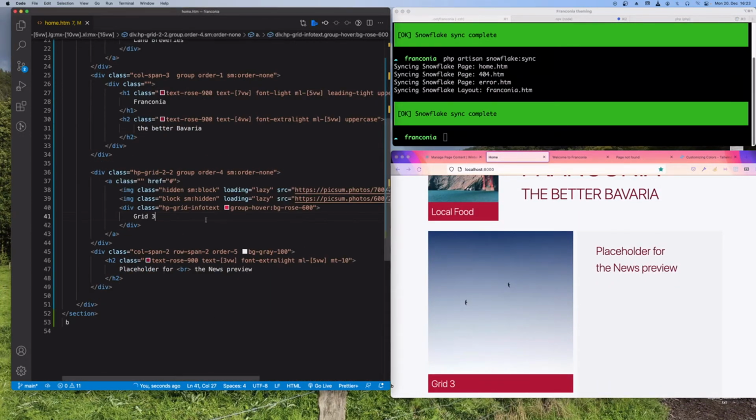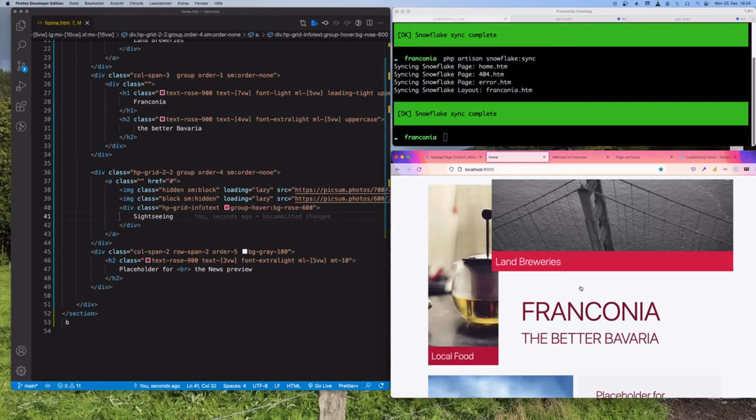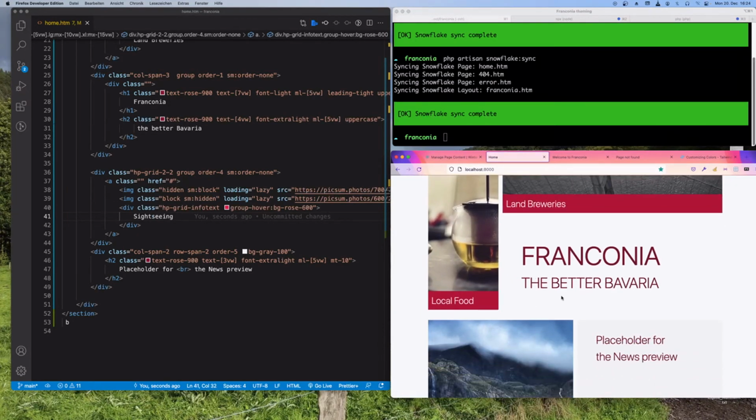And the last grid that we want to change is simply sightseeing, beautiful locations and nature. Great.